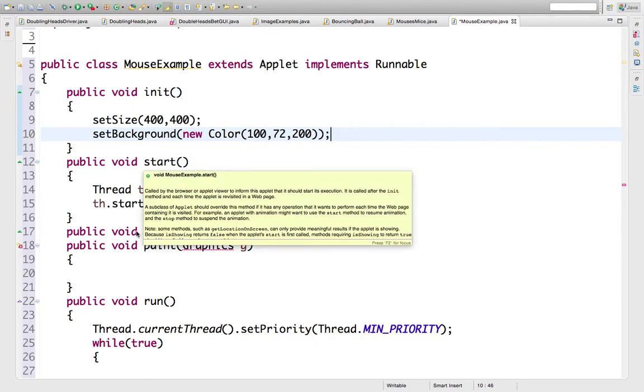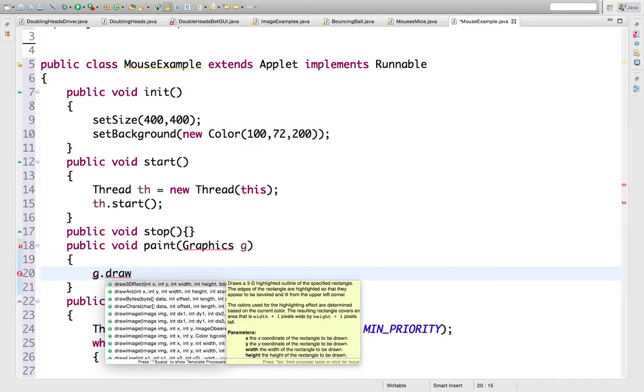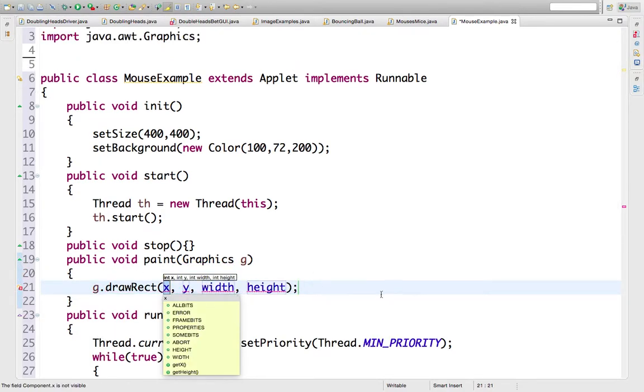I have a program here where everything's been set up where public voids init. It's already written: start, stop, paint. So right here in the paint, I'm going to do g.draw. Let's just make it a rectangle. And I'm going to make this X variable right now just a global variable. So let's call it X rectangle.